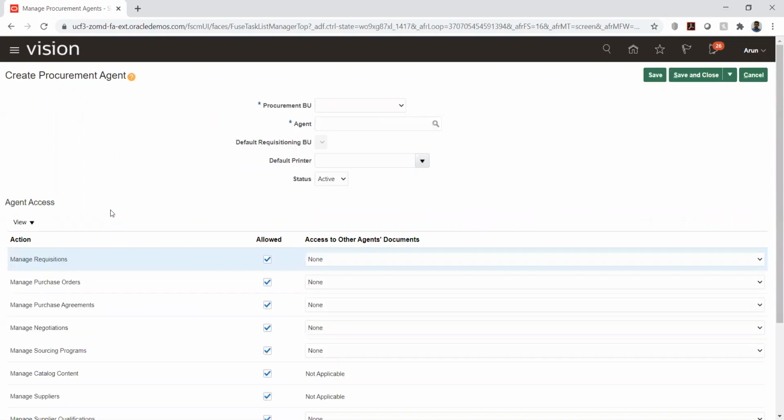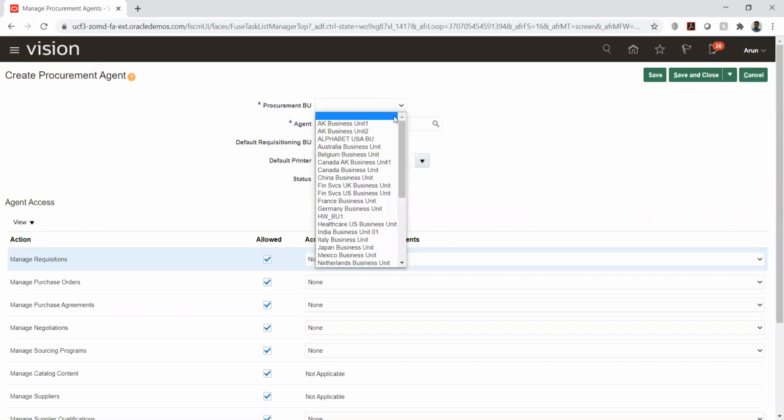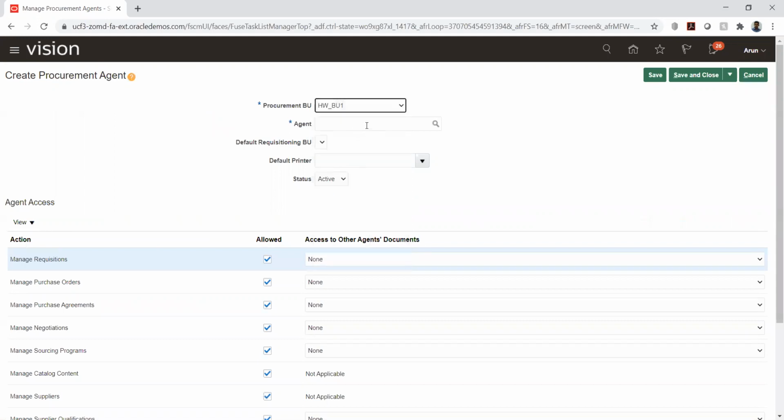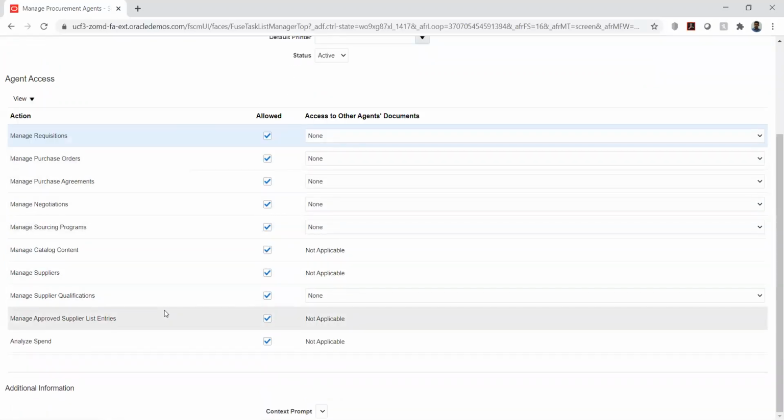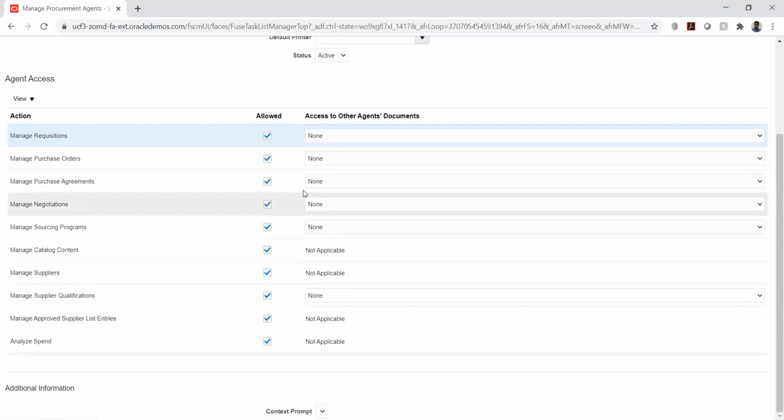I'm not creating it. I'm just giving it. So I'll just select the business unit and I'll select the employee user that we have created, and we will inform the system what are the functions that will be allowed to this particular employee user.